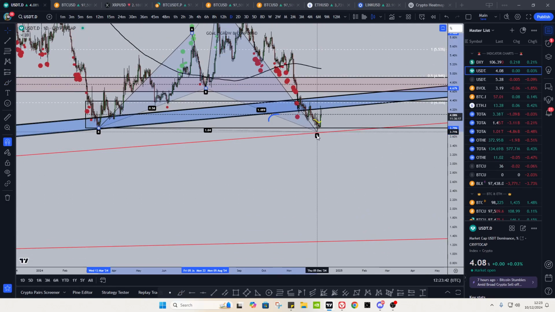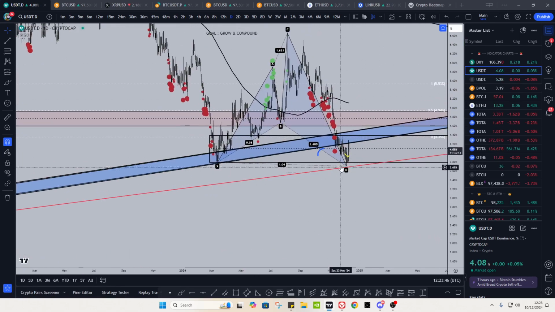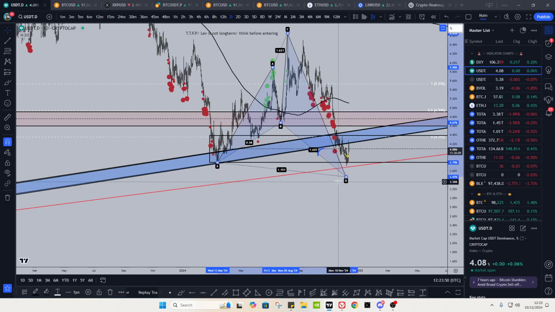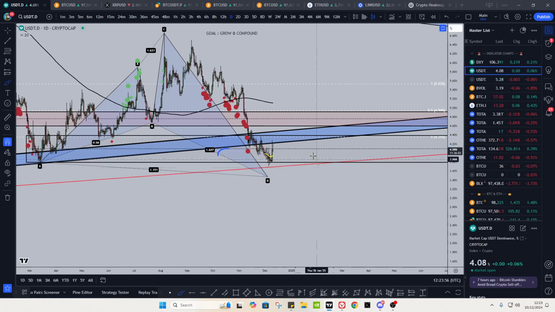One second. Yeah, I mean that is a shock right there. It's not quite deep enough. I want it to be deeper for it to be a proper shark. For that to be a 1.618. But you're heading towards a completed bullish MSA basically as well for this, right?